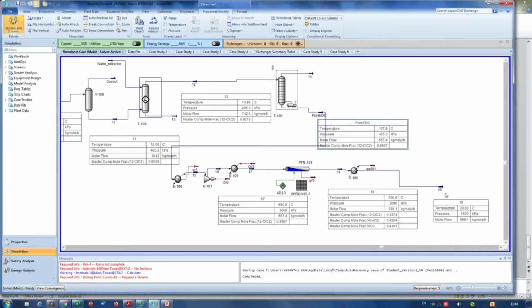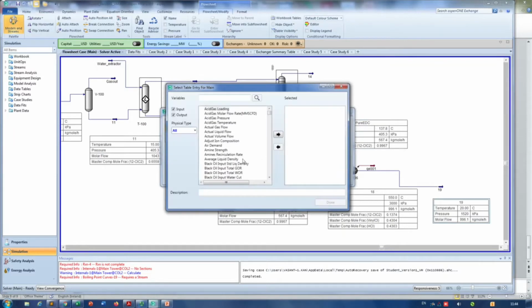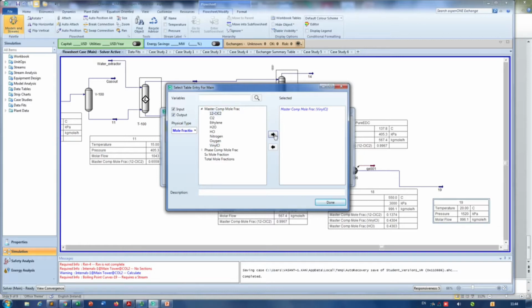So if we click on this table, we can again check the molar fraction. It should be the same, but still we can add a mole fraction. Okay, mole fraction. Under components, we can add vinyl chloride, ethylene dichloride, hydrochloric acid, and we can even add water, since it probably contains some.